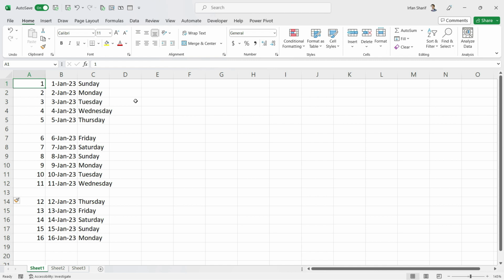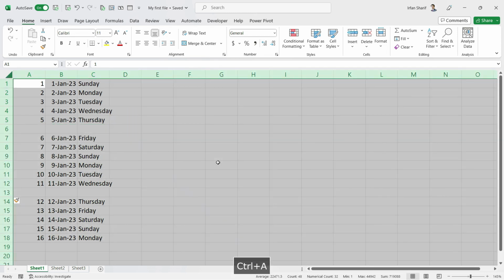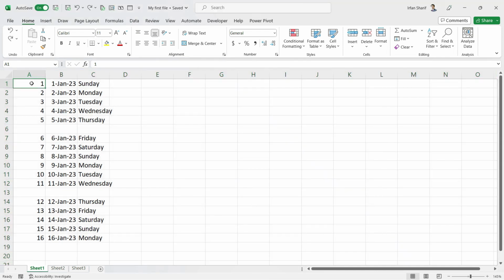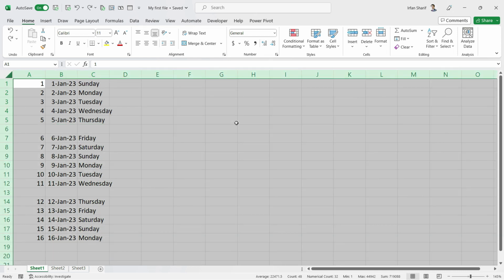Now if I have to select all the data that is available in my file, if I press Ctrl A, it will only select the data that is connected, that is appearing like a table. And to select all the data again in this complete file, I'll be pressing Ctrl A, and now you can see that all of my Excel file has been selected. Now you have seen that Ctrl A only selected this particular area and Ctrl A again selected the whole sheet.